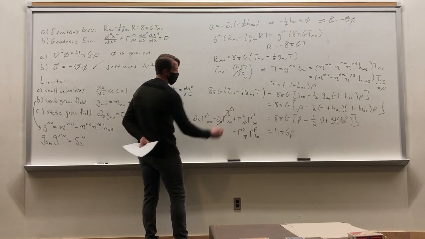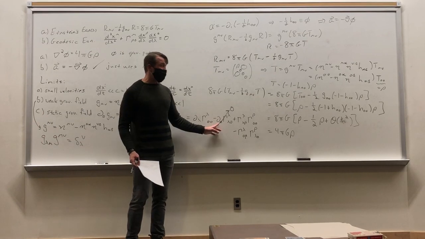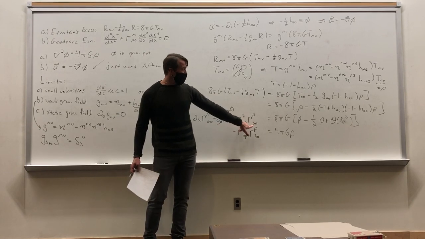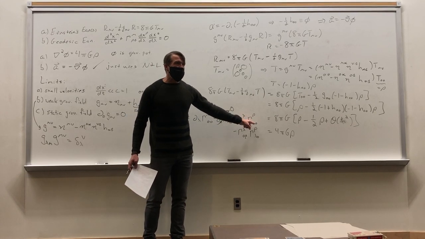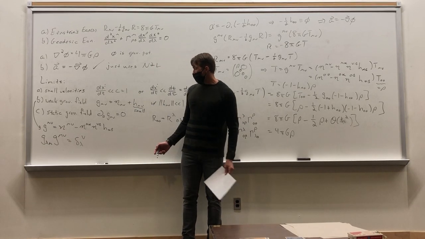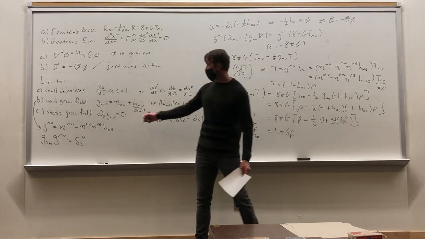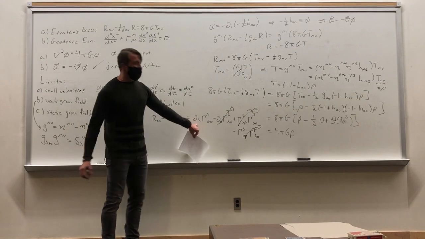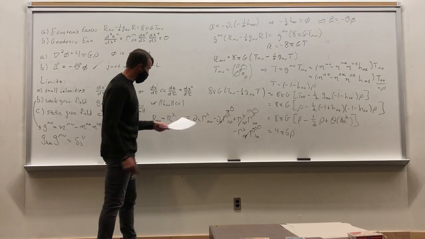This is zero because the Christoffel symbols are built from the metric, but the metric has no time dependence. Okay? And I can also say that these are zero because this involves the metric and this involves the metric, so this is quadratic in the metric. The metric is small, so we can ignore the quadratic term. Okay? So we can basically set all of these to zero. So this is the only term that's going to contribute to the definition of R_00. This is the left-hand side of the equation.